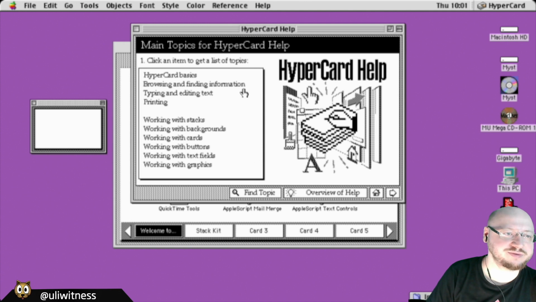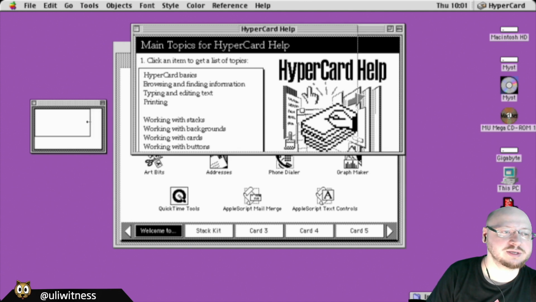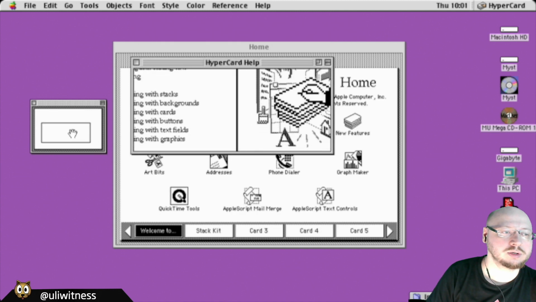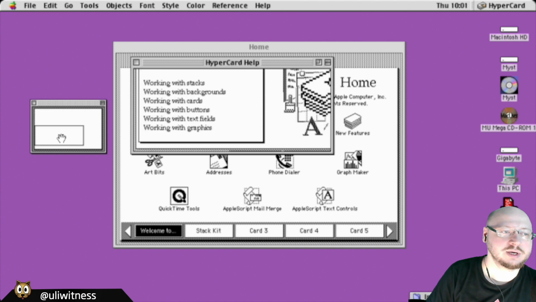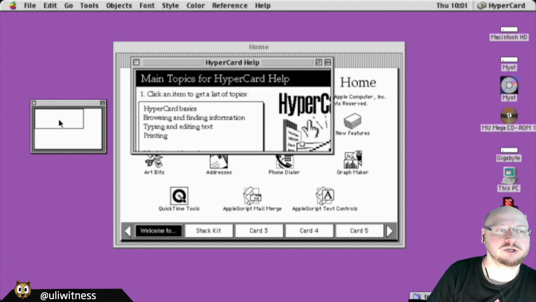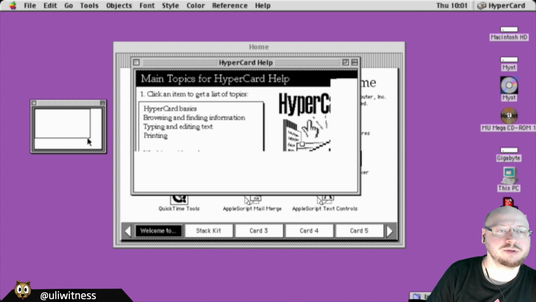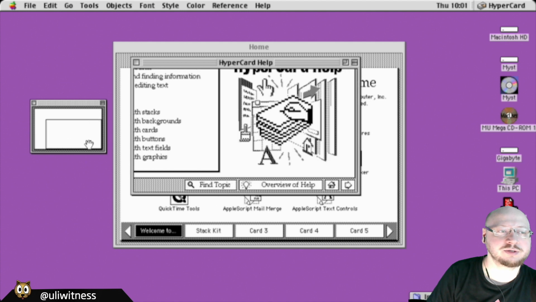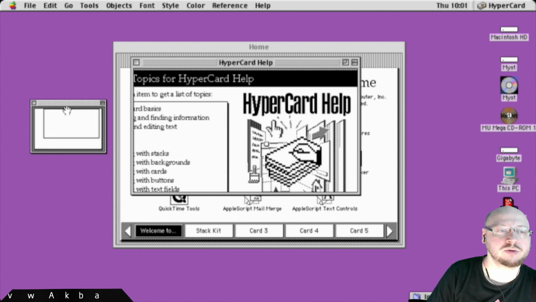You can have text fields that scroll, but anything else, you had this, which is the scroll palette. So that was for if you got a large stack on a small Mac screen, then you could make it the smaller size and look at it by dragging around this little window.